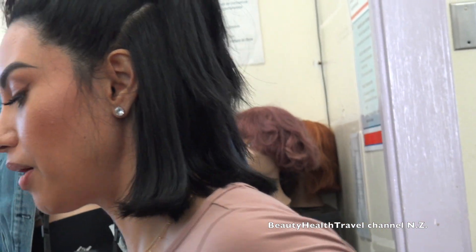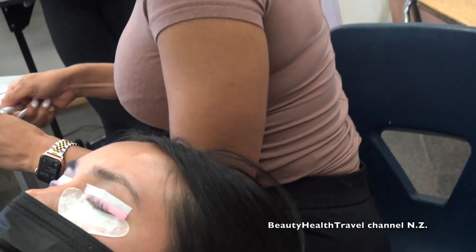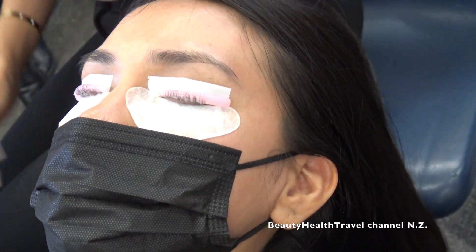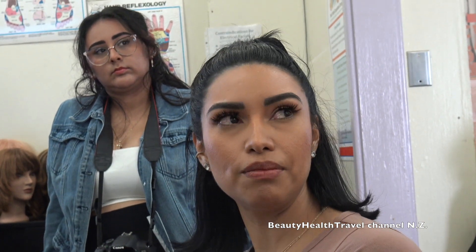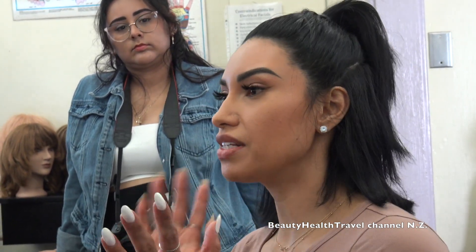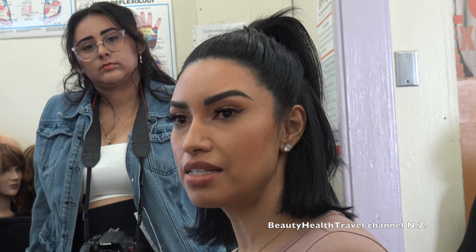During the processing time, I just tell her to relax — I'll be back in about five minutes and I clean up my area. Now I can answer questions. Someone asks about timing based on lash quality. Solution number one is from five to ten minutes — ten minutes being for people with thick, coarse hair. Her hair is light and thin to medium, so that's why I chose seven minutes. Solution number two is one minute less than whatever you did for solution number one — very simple.